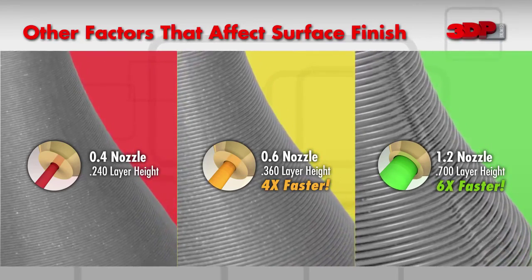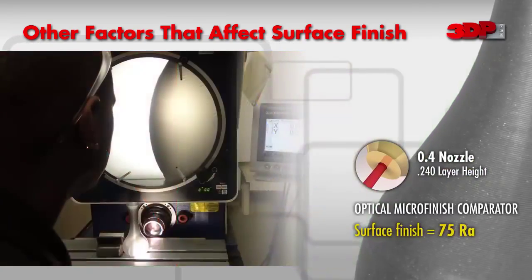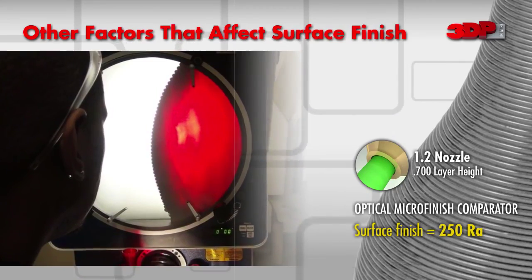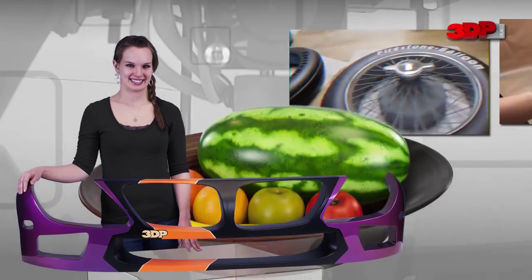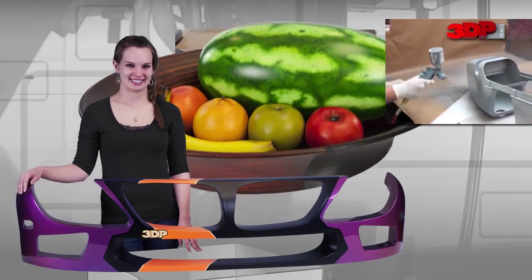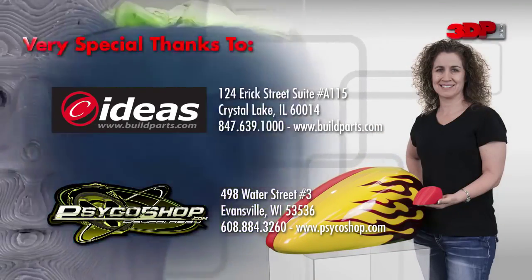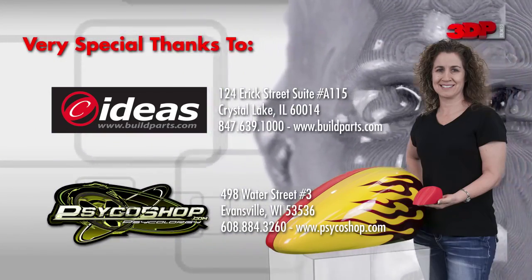Surface finish and overall print quality are often tested in the obvious way, feeling the part once it is printed. But when a more scientific approach is needed, the use of an optical comparator can provide a closer look. Determining the end use of any object prior to printing will allow the user to select the best print parameters to achieve the desired results. High print quality can be achieved using the FFF 3D printing process, but if the project requires showroom finishing, don't hesitate to contact a post-processing professional to help fill the gap between fresh off the printer and amazing.